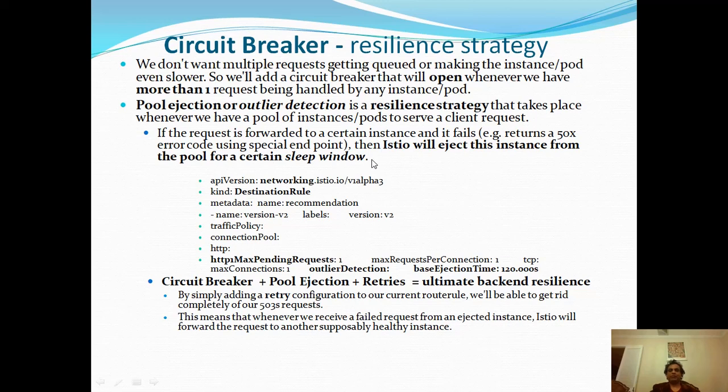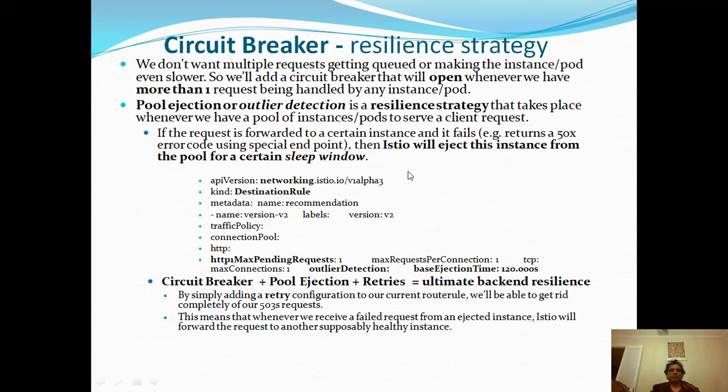It's like a deck of cards: if one card falls, all 52 cards usually fall. We don't want that kind of cascading effect on the microservices. So the pool ejection strategy is a very good way to handle a problem with any version, since it removes it from the pool.